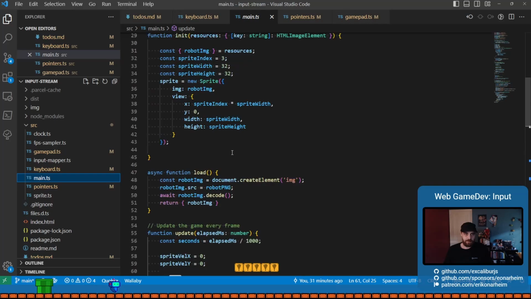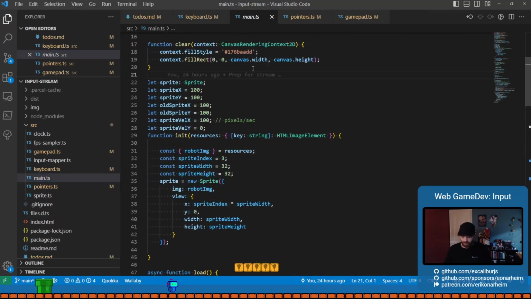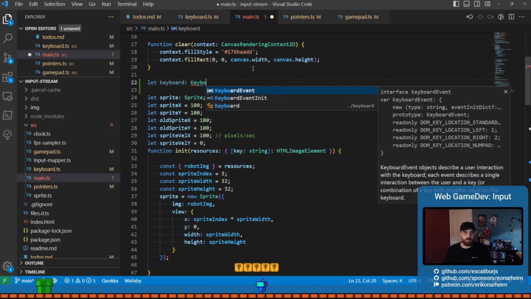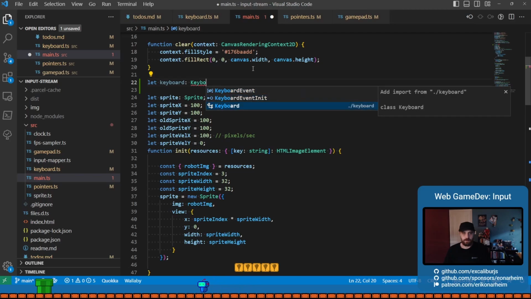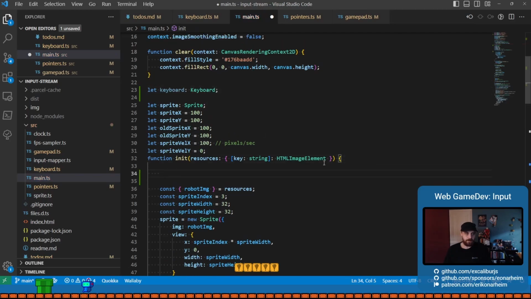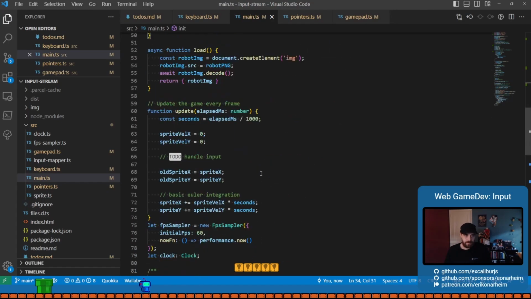So we want to handle input here. Let me go ahead and new up a keyboard. We'll new that keyboard up here in our init. And then here we can handle some input.